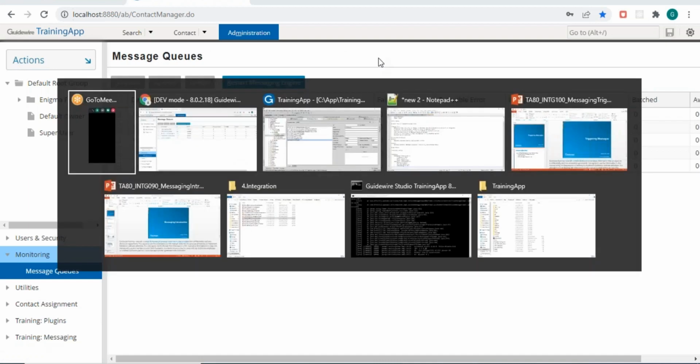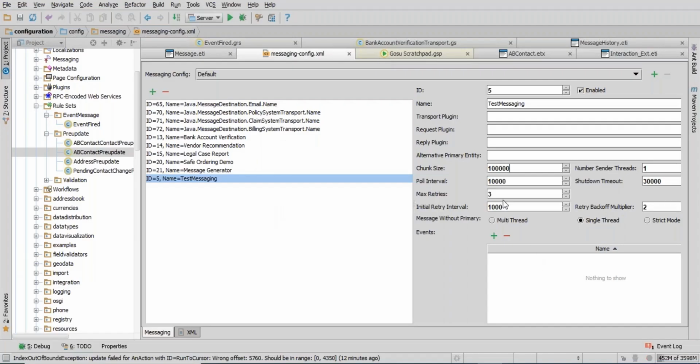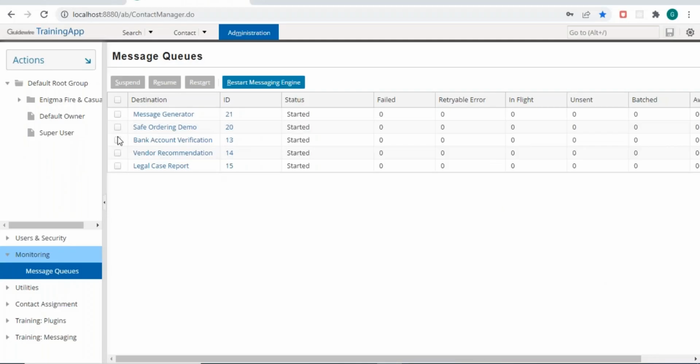And if there is an error, automatically it will retry 3 times. After I suspend it, I will show you the retry and skip. I'll show you today also.